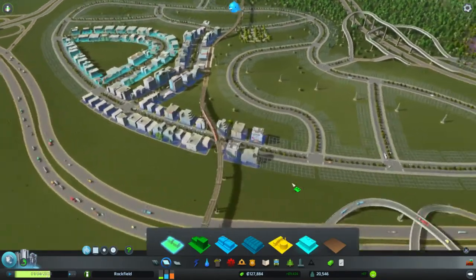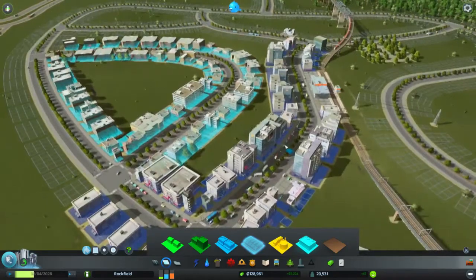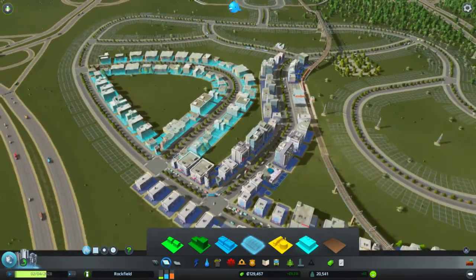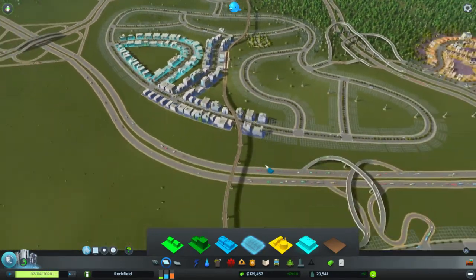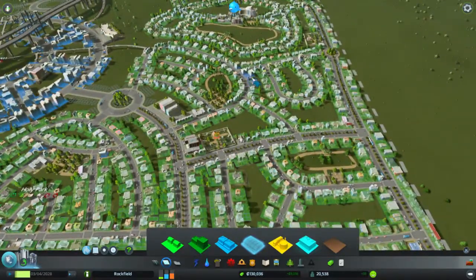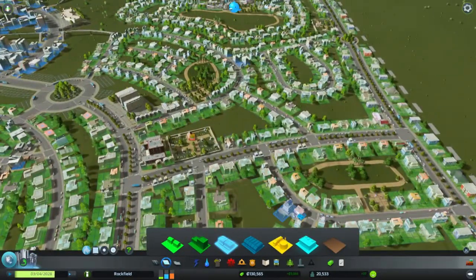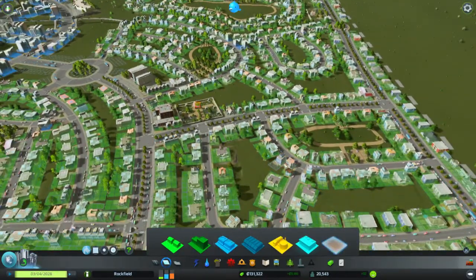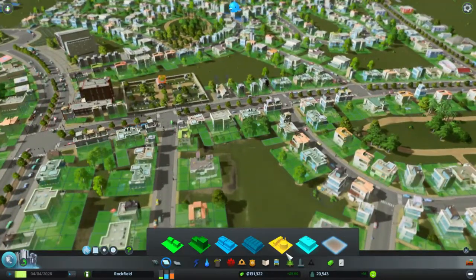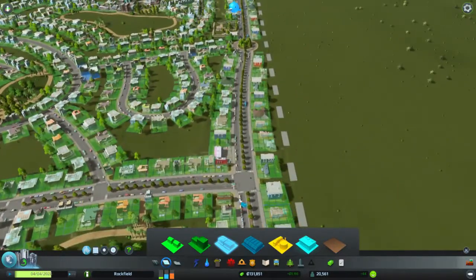Got plenty of... In fact, this needs to be filled in. Got plenty of high density commercial here and some offices. And we've still got a lot of demand for commercial and offices. Maybe we can put in some more corner shop kind of things over here. Let's have a look at this zone and put some shops in. And maybe this place here could be a corner shop as well. Why not?